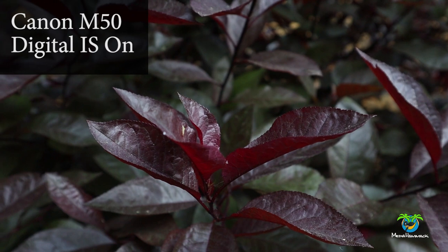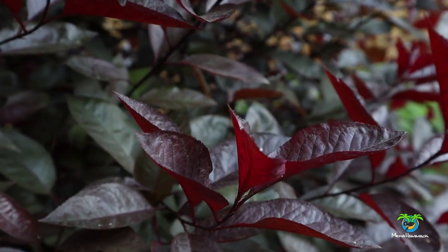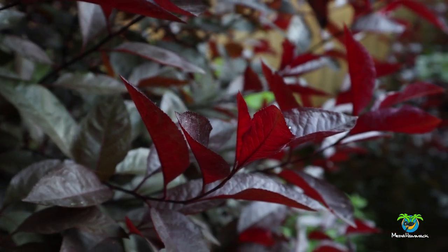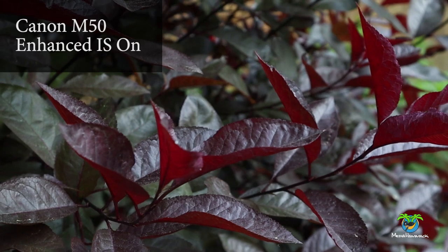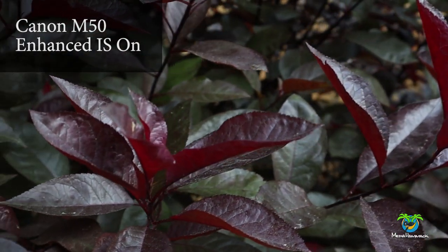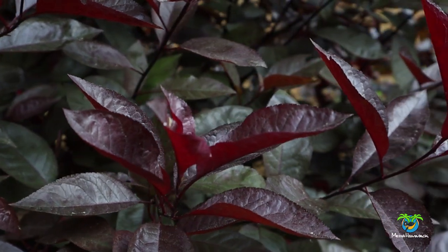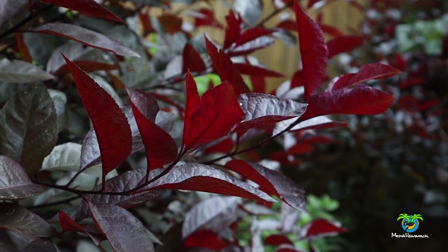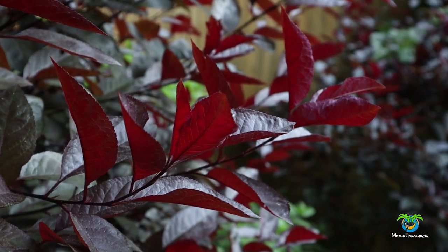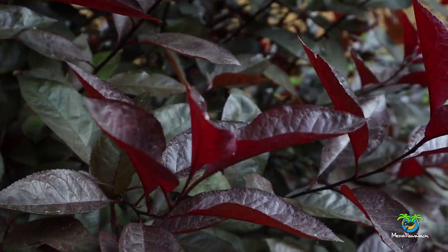Now here's the results when you're using digital IS. As you can see, it's actually not bad. And now when you use the enhanced IS, the results are also pretty good, in my opinion. You are getting just a little bit of a jitter, but it's really not noticeable. All right, so there are the results from that test.